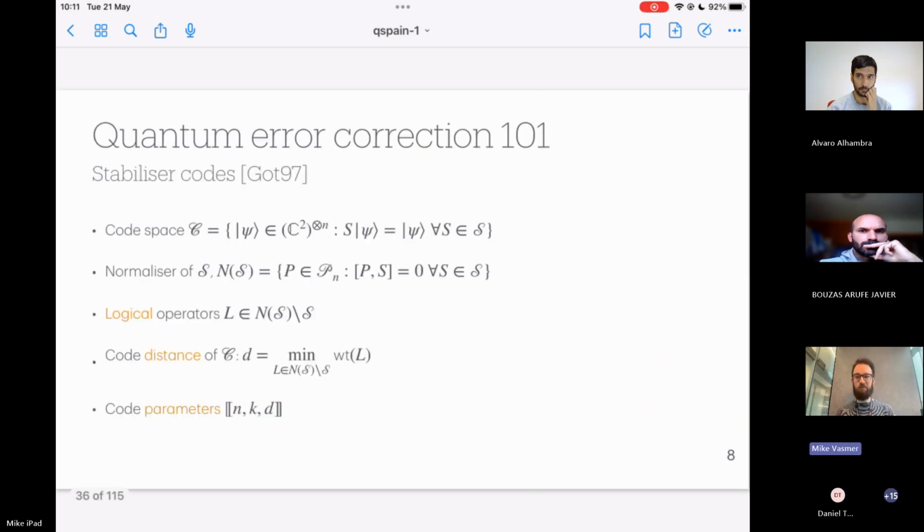And then we often summarize the parameters of a code in this shorthand. So we have n, k, and d, where again, n is the number of physical qubits, k is the dimension of the code subspace, or the number of encoded logical qubits, and d is the code distance, which, as I said, tells you about how well your code protects you against errors. And clearly, k is less than or equal to n, and d is also less than or equal to n. And in general, the name of the game in quantum error correction often is we want to find codes where, for some n, we have a large k and a large d. So we have good parameters.